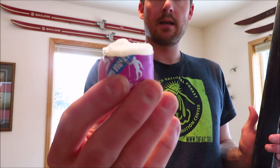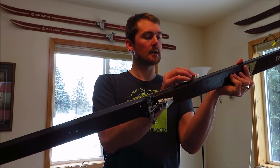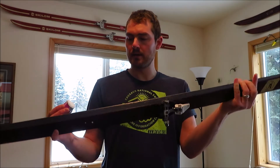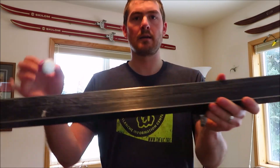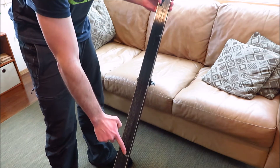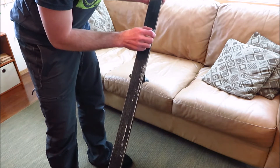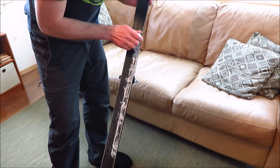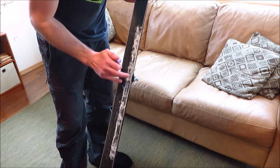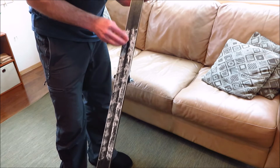So we have our wax and I have my kick zone defined. On this ski it's going to be from about right here all the way to about here — to the back of my heel. I've just marked it right there and right there. So I'm just going to start waxing that. You can see my kick zone right here. I'm going to take this and apply it, just rubbing it on there nice and lightly back and forth between those two marks. When you do it, there's going to be a groove in the center portion — try and avoid waxing that center groove, just on the sides. You want to see a line going down the center.